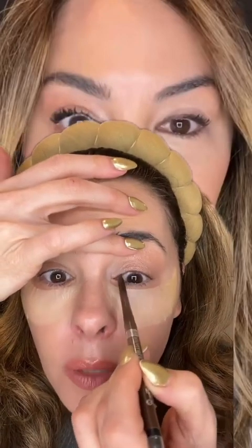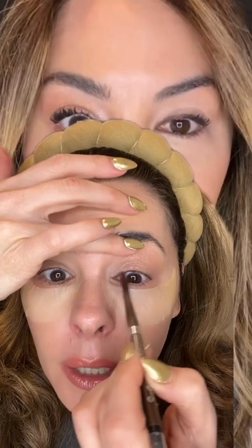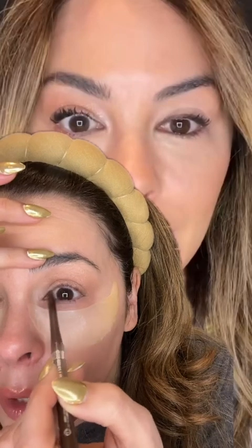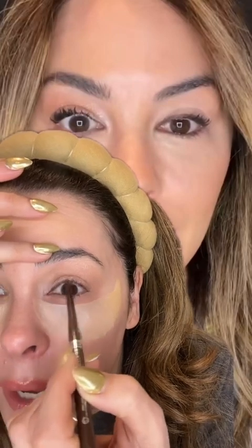L'Oreal Infallible 38-hour wear. It's tiny, so you have control. So first we're going to go on the inner corner, on the inner rim. And if you need to do your 10 times mirror, I hear you. I got a big one right behind, okay? And we don't want to go too thick. So we're going along inner halfway, okay?